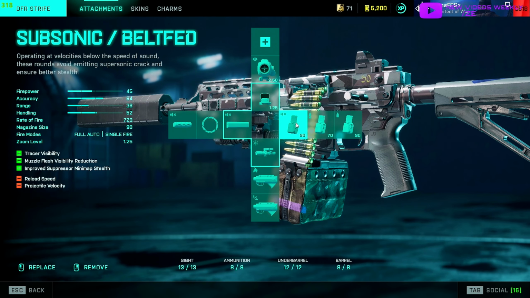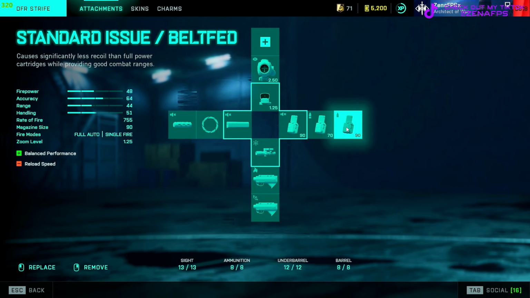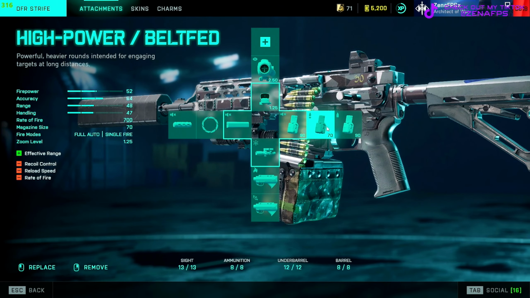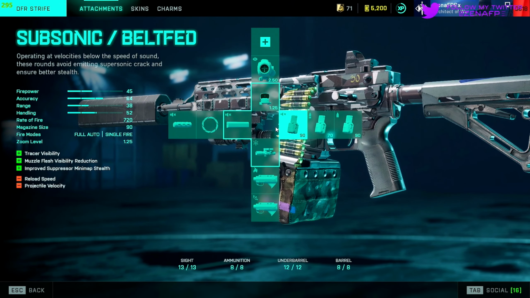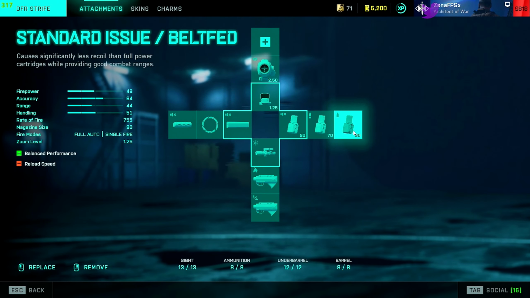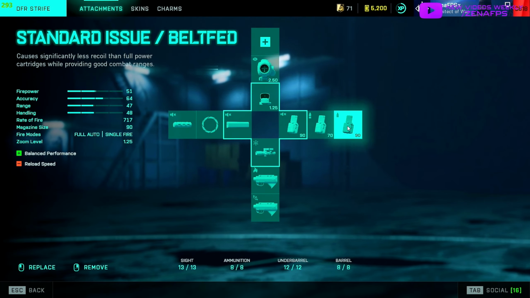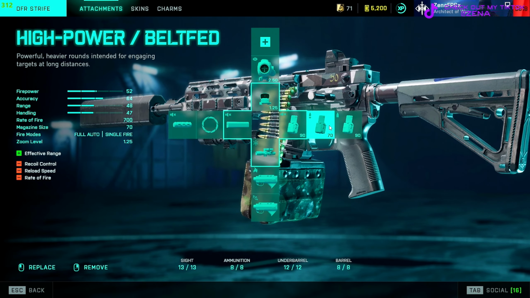Yeah, having all that subsonic ammo is pretty cool for a stealth build. So I've been kind of messing around with that a little bit. My preferred ammo, I'm kind of back and forth between the high power and the standard. If I'm not running a stealth build, high power is probably a little bit more well-rounded, but you do get 20 extra bullets with the standard, so I could see it going either way. I think they're both fine options, all three of these belt options.